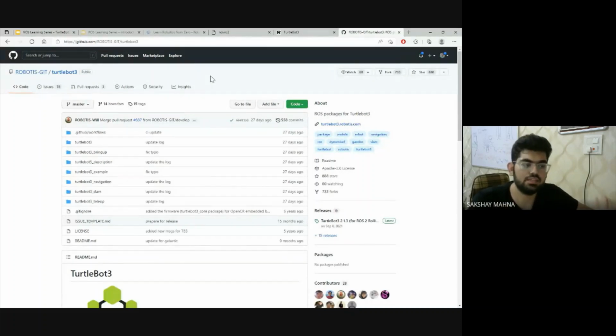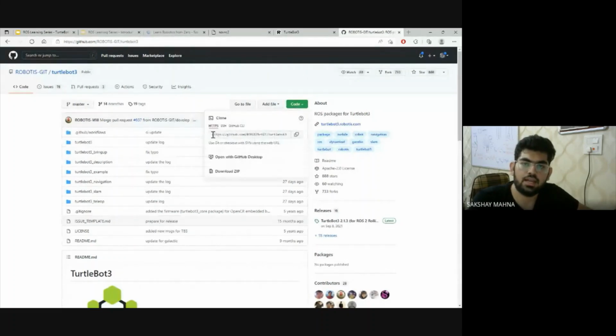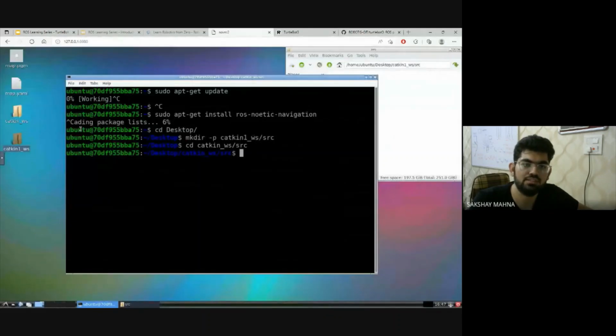Now, the key thing to download this is that first we need to click this code button, and then we need to copy this link. This link is going to help us download the ROS package. We copy this link by clicking this button over here. Then we go to noVNC. If you are running this on a native Ubuntu installation, then you can simply type Control V or Control Shift V to paste over here.